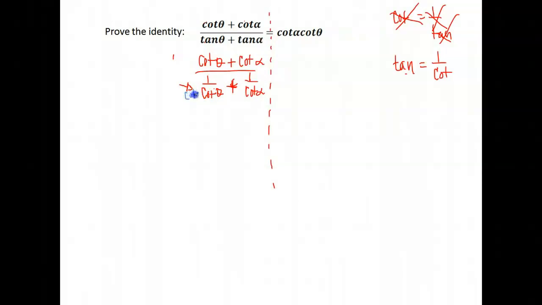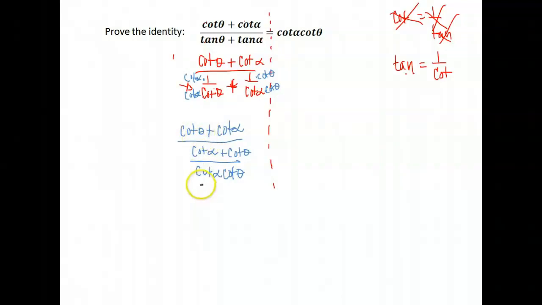This needs to have a cotangent alpha. Whatever you do to the bottom, you have to do to the top. That's our rule. Over here, cotangent alpha, it needs a cotangent theta. Whatever you do to the bottom, you have to do to the top. Now I have in my numerator cotangent theta plus cotangent alpha over, down here, that gives me cotangent alpha plus cotangent theta. I could add them now because they had a common denominator of cotangent alpha, cotangent theta. Okay? All right, it might look a little crazy, but we're getting there.